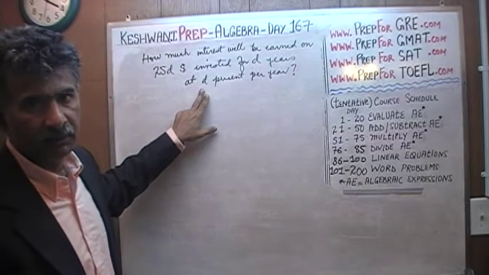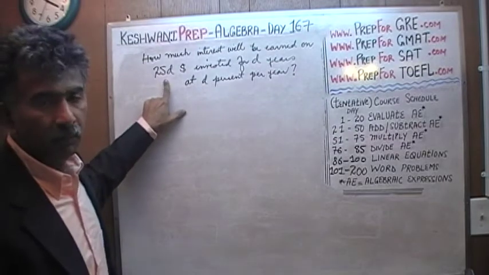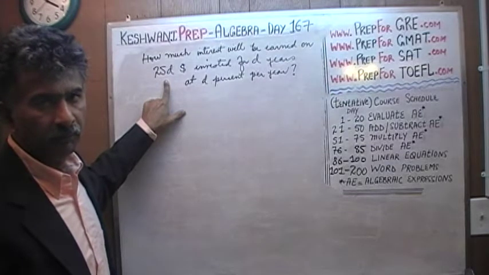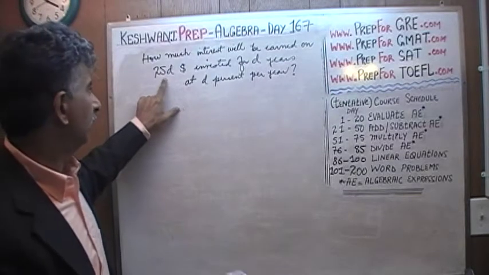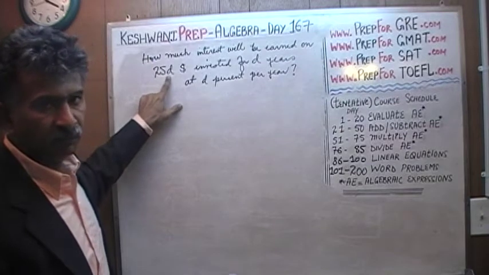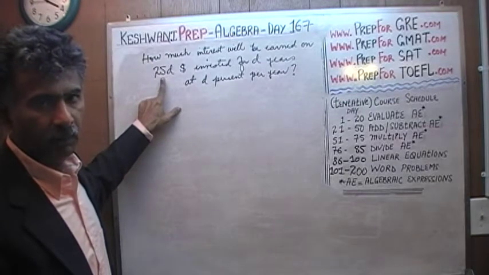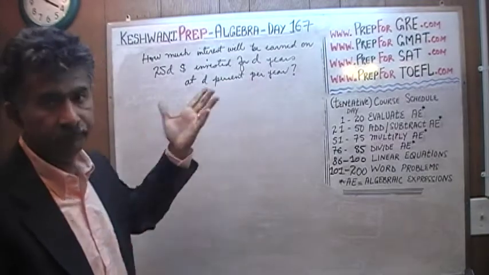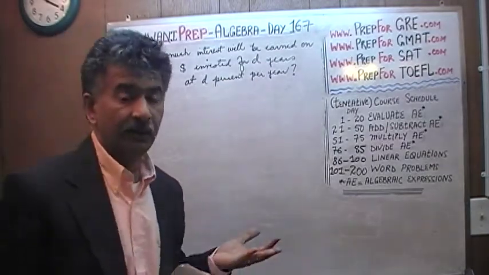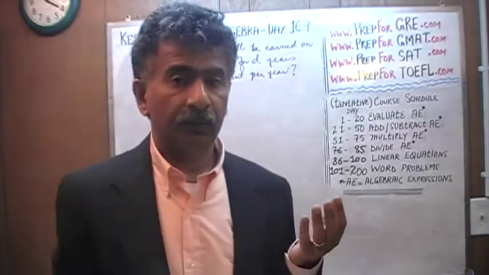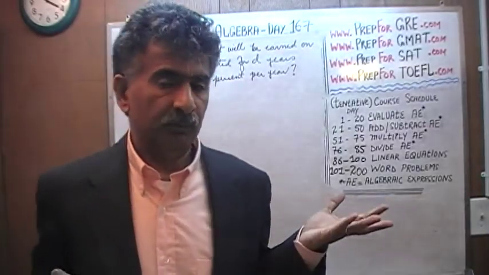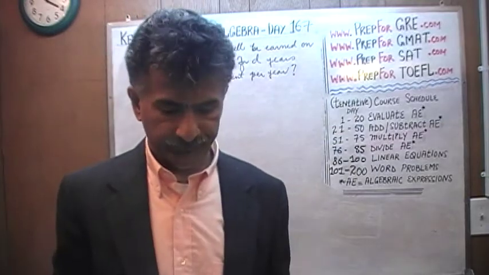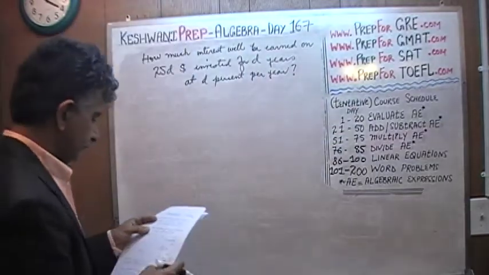As you can see immediately, if we knew the value of D, it would no longer be an algebraic question. It would turn immediately into a very simple arithmetic question: how much interest will we earn on $75 if you put it in the bank at 3% for 3 years? But it is not an arithmetic question. It's an algebraic question, because we do not know the value of the variable, which is why it's called variable. It varies. It's unknown. So let's take a look at it.